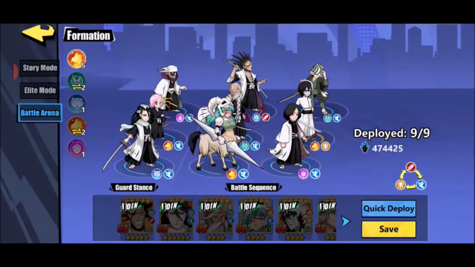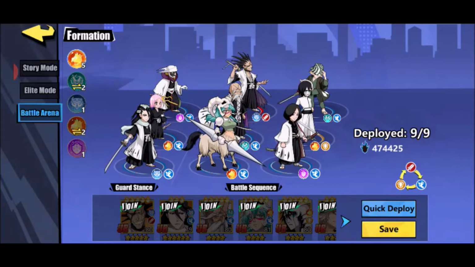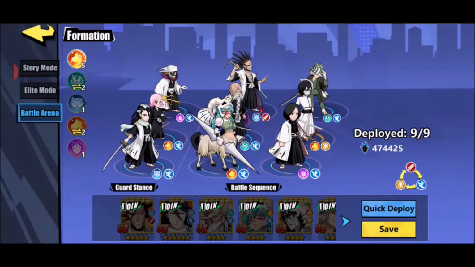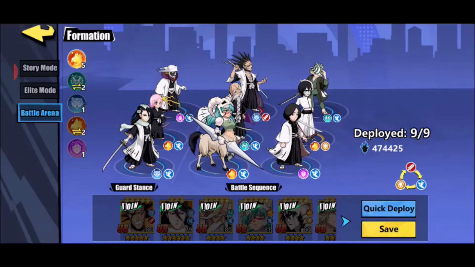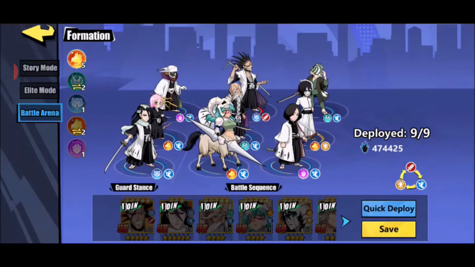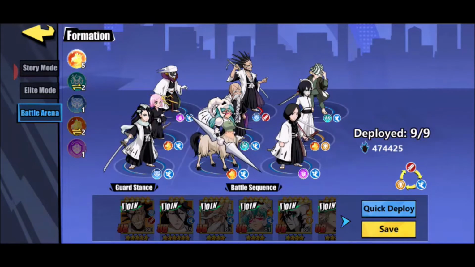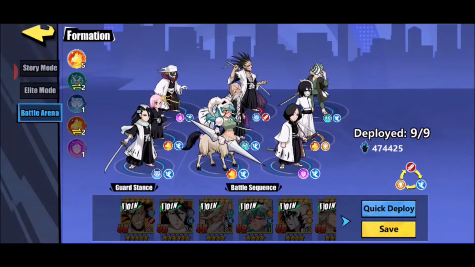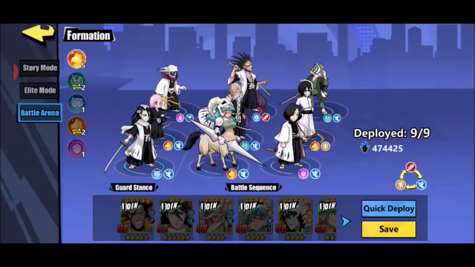D, and this one became more important since the recent changes on Yachiru, and that is to dispel beneficial effects from your opponent, 2 if they are male, 4 if they are female, and/or dispel negative effects from your own characters, which is for instance Yachiru with her Awakened Weapon. And E, any AoE character, so a character that does area of effect damage with a good war soul. And I'll tell more about that later on, what war souls are good and what war souls are not good.